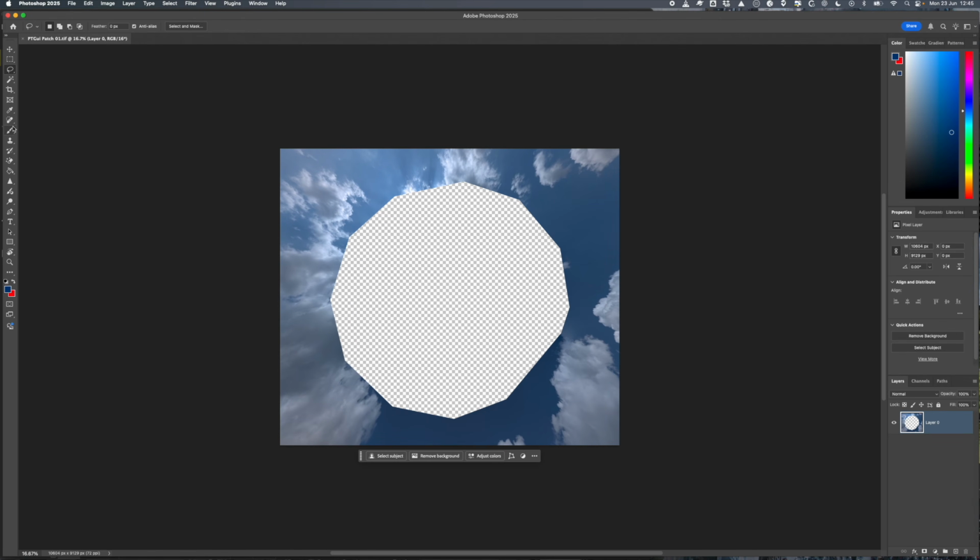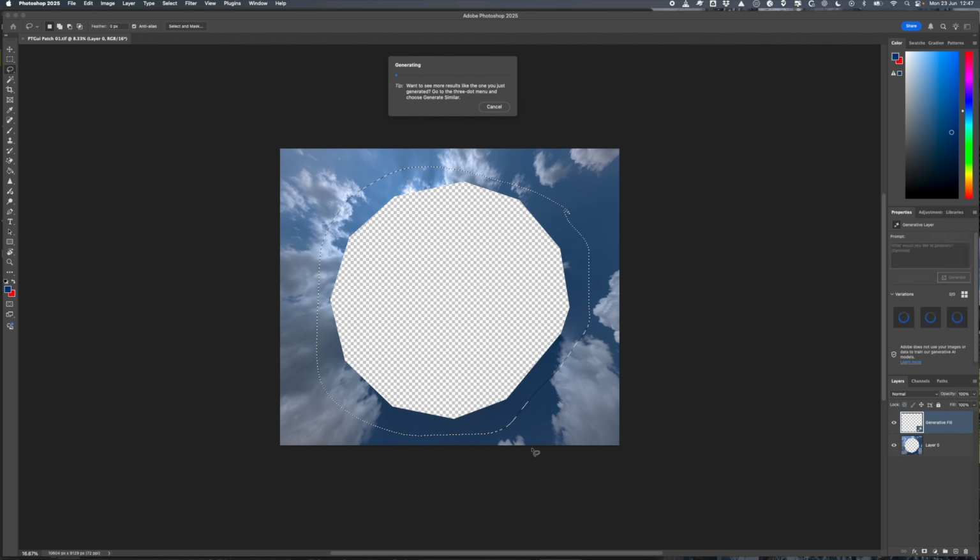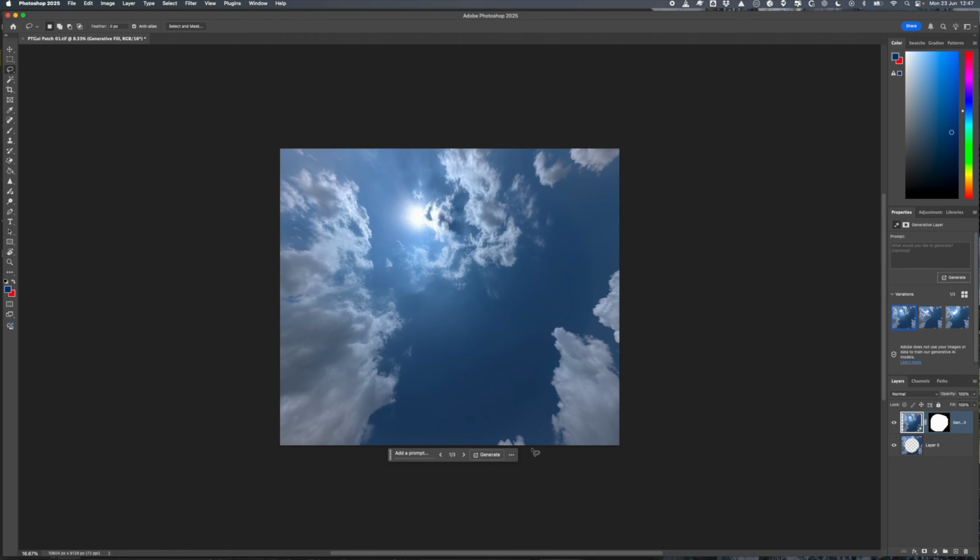Now you can use the healing brush if you like, or you can use clone stamp to fix this, but I find it's not as successful as actually using the generative fill. So if we just draw around the hole in the sky like that, make that selection, fantastic, and then hit generative fill. Don't type in anything, just hit generate. And Photoshop is doing its stuff. Now, like I said, you could do this manually, but it's a little bit painful. But let's see what the generative fill gives us.